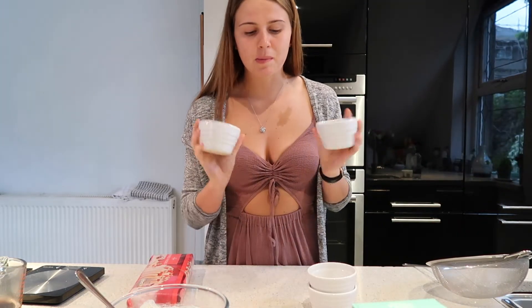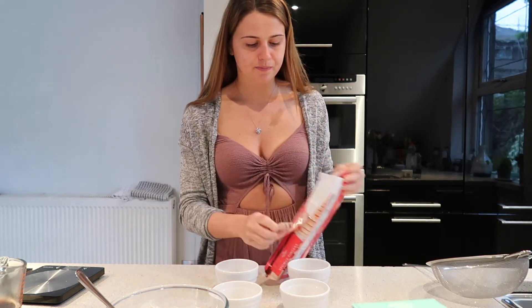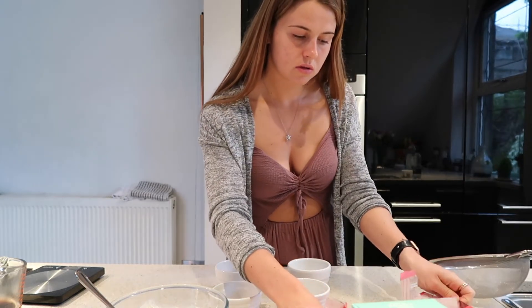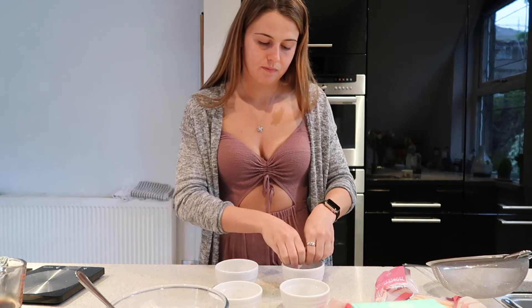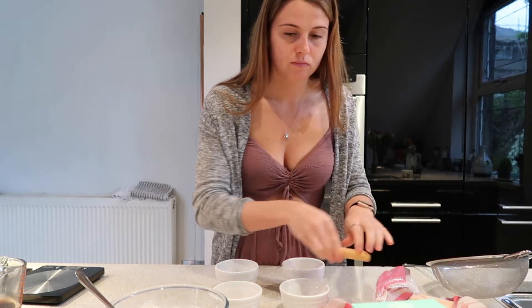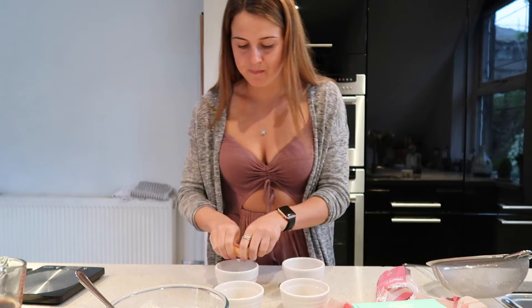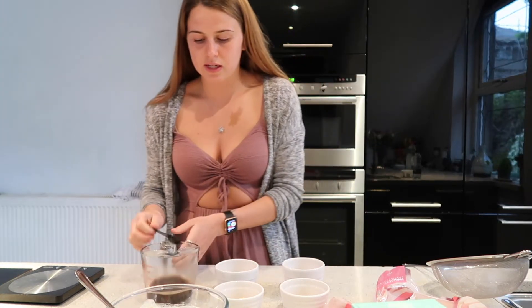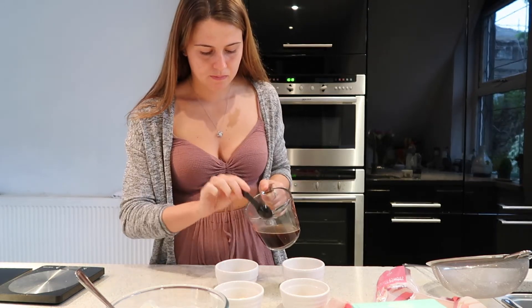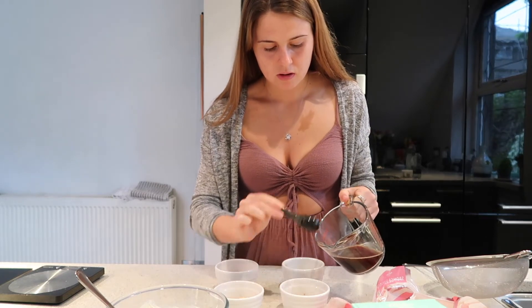Take the four ramekins — they need to be about 125ml. I tested that both types I have are 125ml. We've got the sponge fingers, which look so good. It says to break them into three parts and put them in the bottom of each ramekin — one set in each one. Then add a couple of teaspoons of espresso in each ramekin.